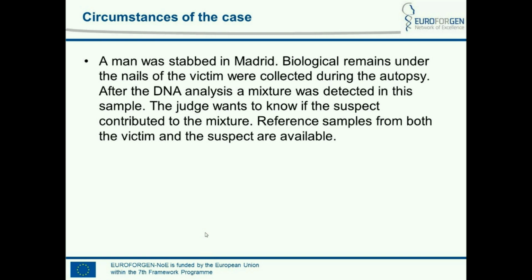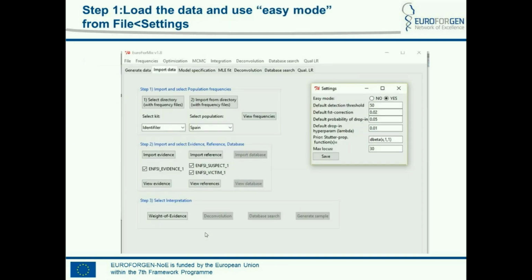To recap the circumstances of the case, a man was stabbed in Madrid. Biological remains under the nails of the victim were collected during the autopsy. After the DNA analysis, a mixture was detected. The judge wants to know if the suspect contributed to the mixture. Reference samples from both victim and the suspect are available for analysis.